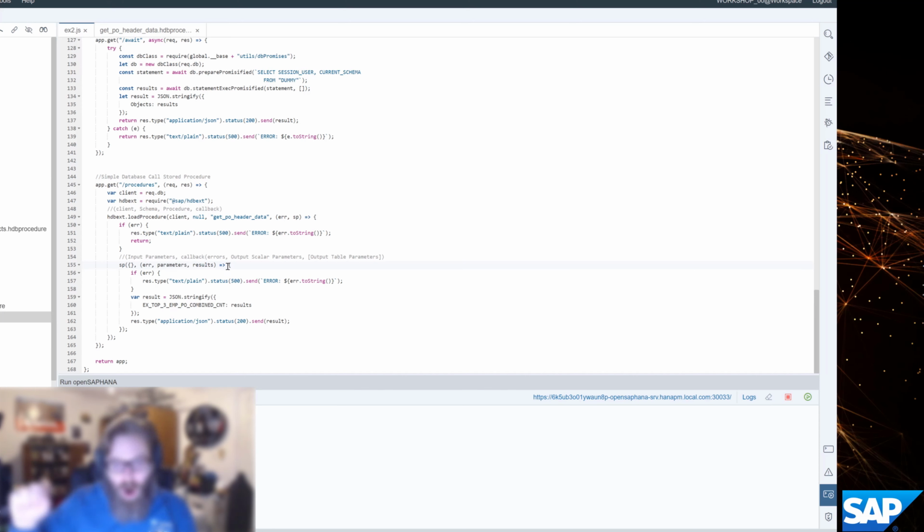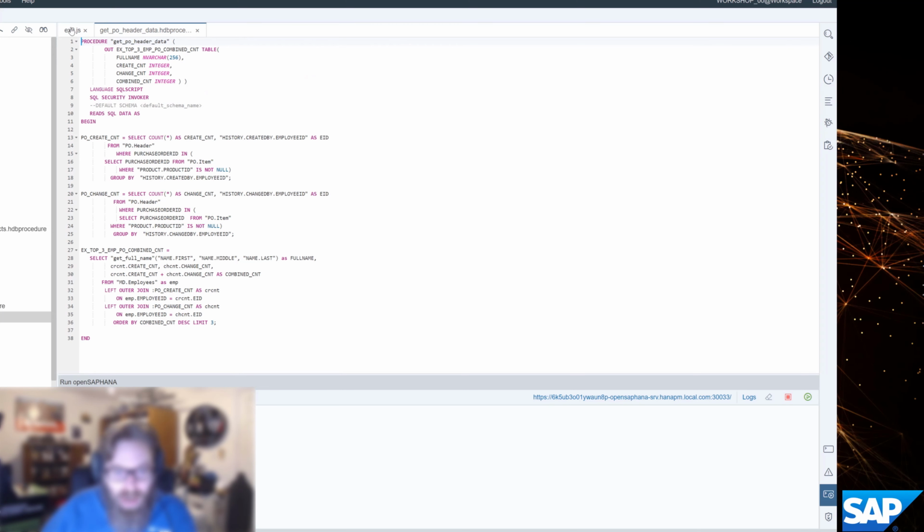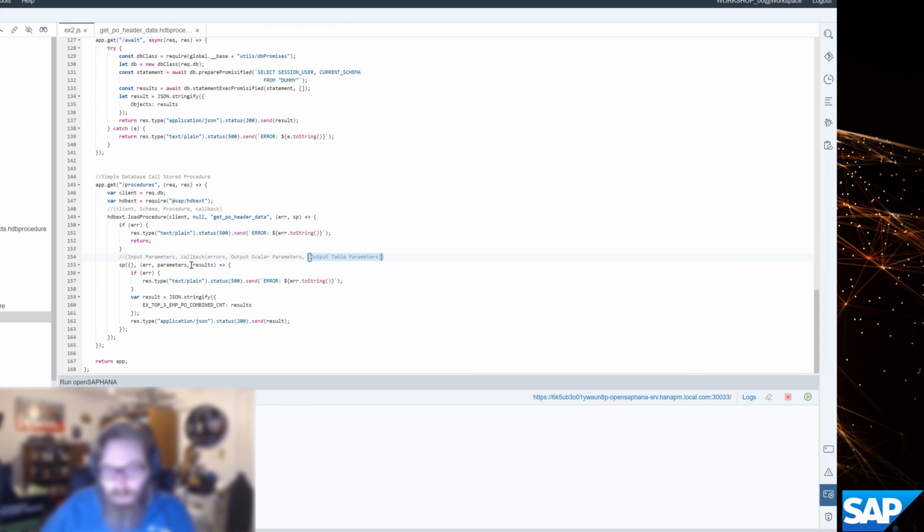Unlike the scalar parameters, we are going to get multiple outputs. So we're going to get an array of outputs. In this case, we knew that our source only had one output table parameter, so we didn't really need to account for that. We could just list the one results object. And if you're calling a table function, or working with a stored procedure that only has one output parameter, that's certainly the case. We're only going to have the one there. So next we see we have to handle the errors, of course.